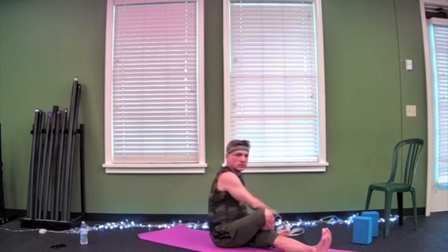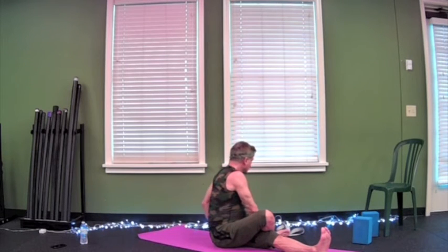Inhale tall, exhale and twist. Looking back over that left shoulder. Each inhale brings more length to my spine. Each exhale lets me deepen the twist in whatever range is open to me today. And I relax back to center. I'm going to walk my hands to my right side for a little counter twist here.